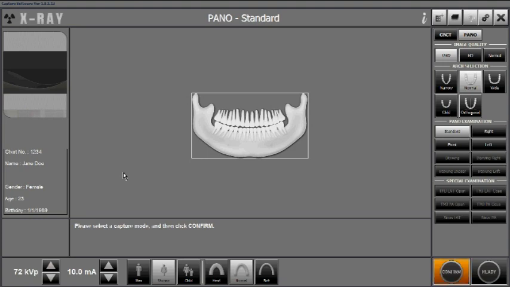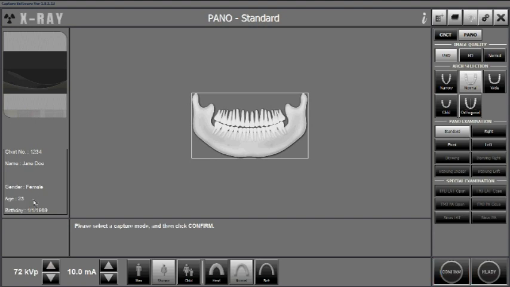It is this capture software which is now communicating with your device to determine what type of image to acquire as well as its exposure setting. In this window, we can verify what mode that we're in, the patient that's going to be scanned, the exposure for that particular scan, as well as our image options along the right-hand side. In this case here, we're going to verify that we are in the pano mode for doing our 2D panorama image. We can then also verify that we are in the correct patient chart by identifying our chart number, name, gender, as well as her age.